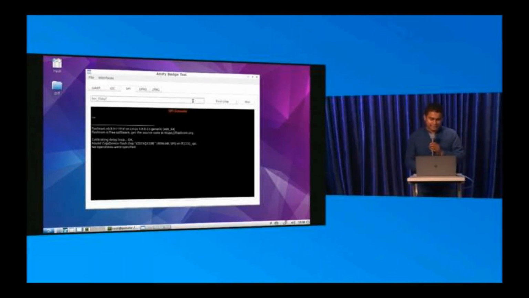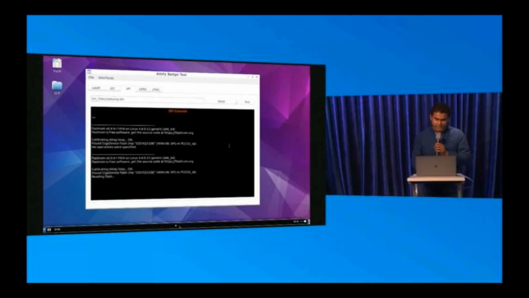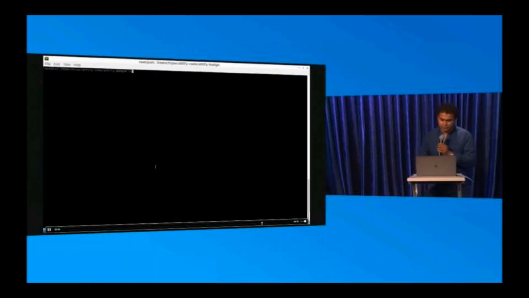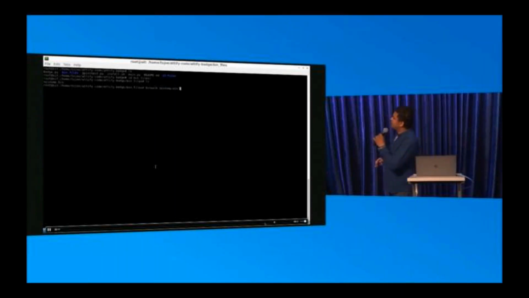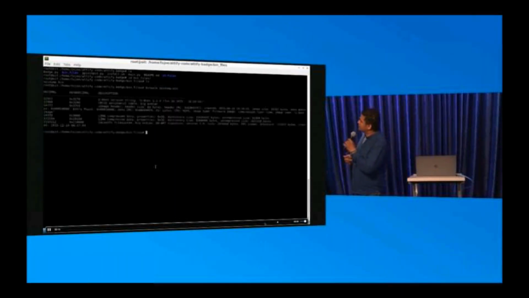Once you have connected it to, let's say, SPI, all you need to do is click on read and run, and you have the entire firmware dumped from the device. In this case, we dumped spi_dump.bin, which is the entire firmware, and you can see by running binwalk that now you have the full file system of the device.